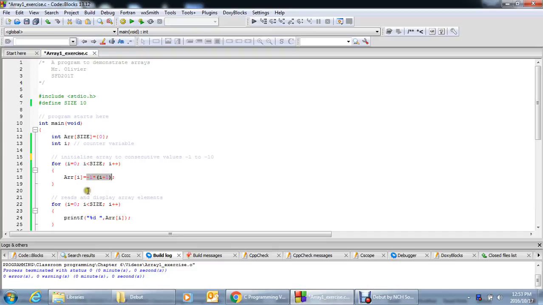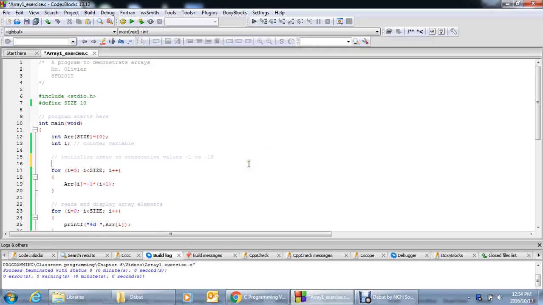Okay, so the arithmetic expression, you can see we are utilizing our counter variable value, but you have to know what the counter variable value is. All right, if I put it in commentary up here, just the first few, I is going to be 0. Then the first element array value must be -1.